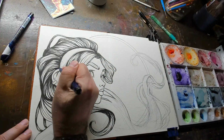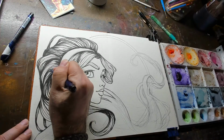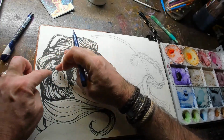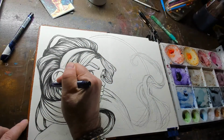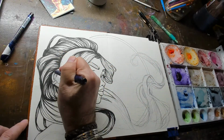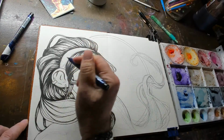What I'm doing right now is I'm giving a little bit more value. So I'm adding some black so that all of the line weights aren't the same. You see, I'm creating some dark shapes. Yes. So that way you can get a sense of at least where the shapes are coming from, especially if you guys are asking me to turn this into an inked coloring page.